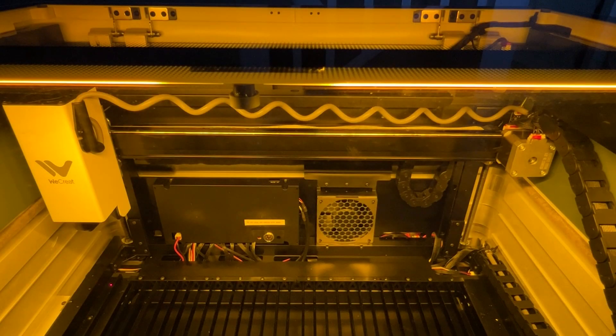Let's take a closer look inside the machine so we can show you all the features in detail. On the left-hand side, you'll see the laser head, which controls the autofocus and the height of the machine to measure your material's thickness accurately. On the bottom left corner, if you look very closely, there is a red dot laser guide which shows you where the head is going to be on the laser. This is a really cool feature that most machines do not have.